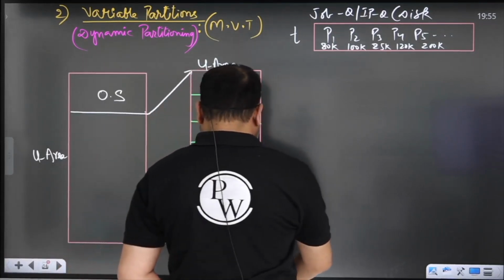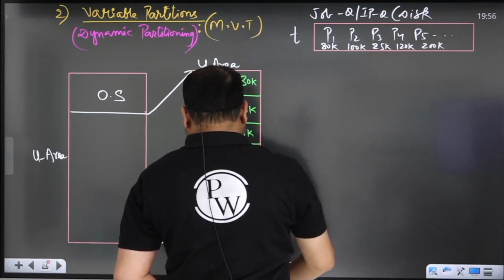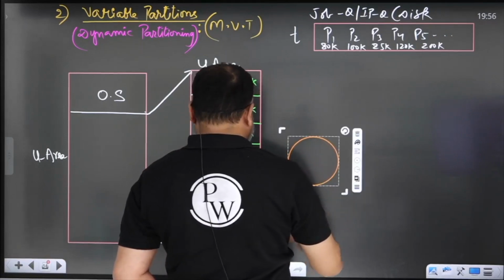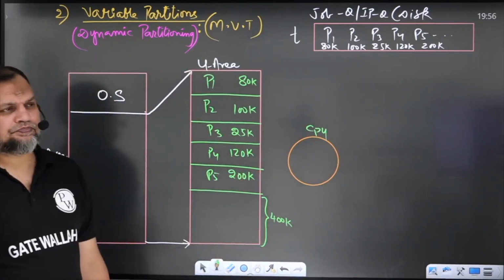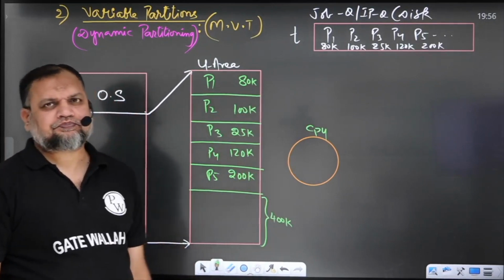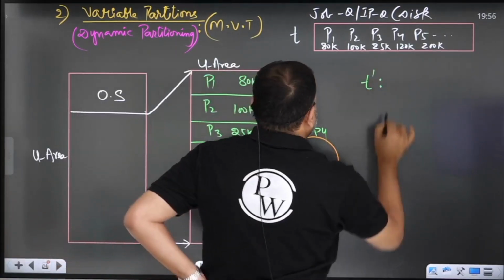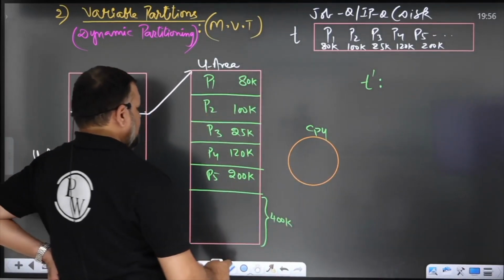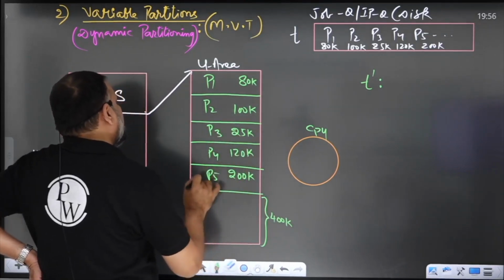Then after that, listen to me. There may be other programs right now not available, not allocatable. I don't want to allocate, we'll see later. Now see, this is the CPU. So what happens now? Processes get scheduled and they run till completion. After some time, let us say T dash, some processes get completed. Imagine first I complete P5, for example.